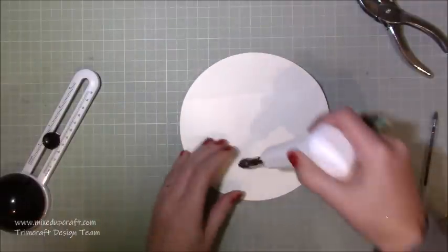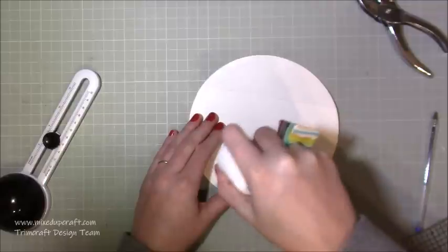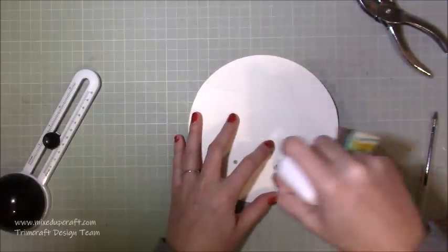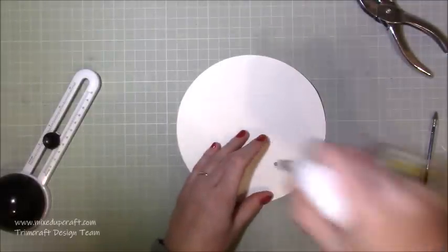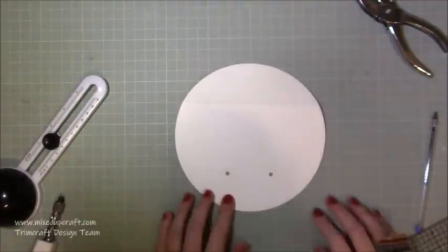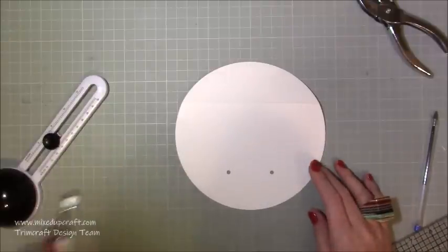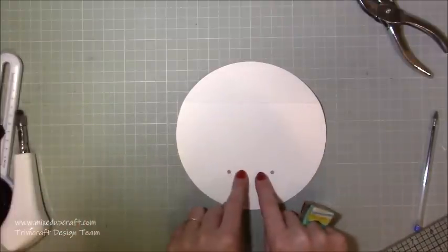And then with your screw punch, it does spin around, hold it in place. You just punch it down and it punches a perfect hole. Like so. So now I've got my 2 nicely positioned holes. So like I said, come up 1.5 and come in 2. That's where I've done it. And you can come in a bit closer if you want.